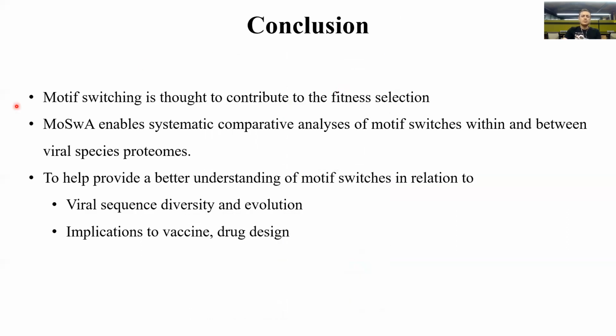So in conclusion, motif switching is thought to contribute to the fitness selection of viral variants. And MoSwA enables a systematic comparative analysis of motif switches within and between viral species proteomes. This can help provide a better understanding of motif switches in relation to viral sequence diversity and evolution, with implications for vaccine, drug design, and diagnosis.